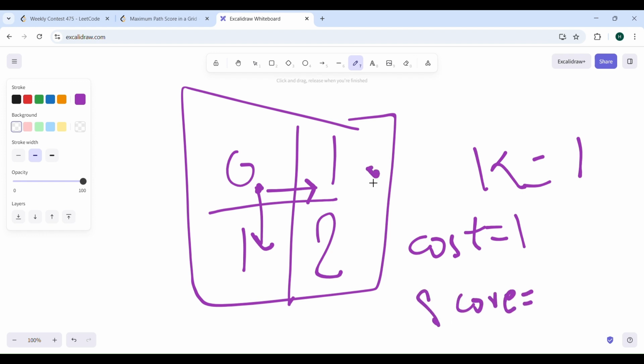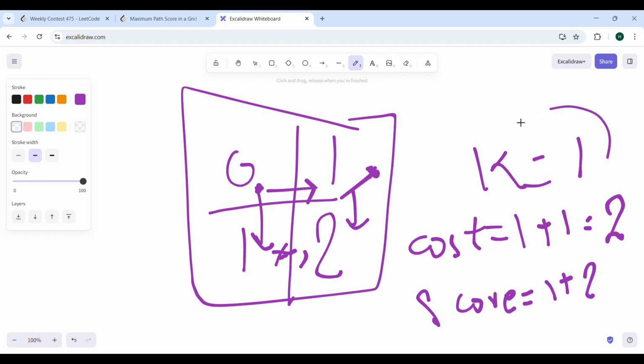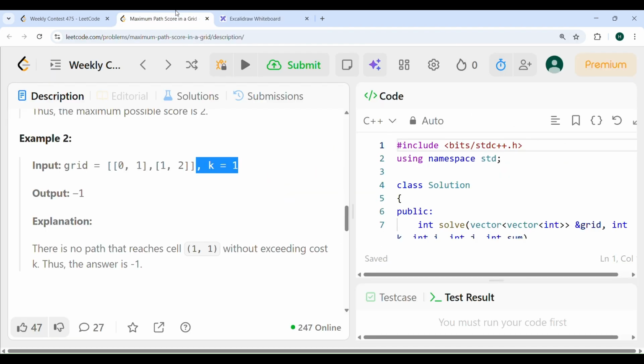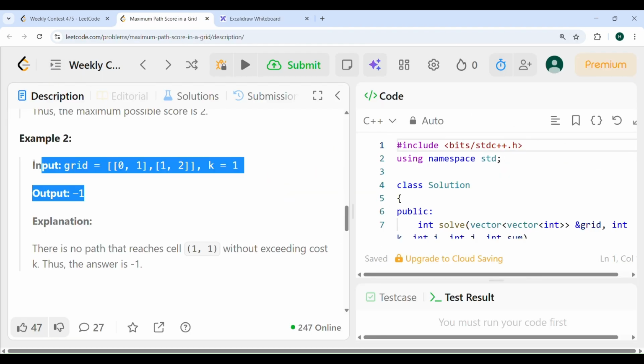And your score will also be 1, right? And after this, if you follow either path, you can go to this or this, and after this you will ultimately reach 2, right? Cost will be 1 plus 1, score will be 1 plus 2 from any path you follow, and you see the cost has exceeded the value of k, which will not be acceptable, so you need to return a -1 over here.